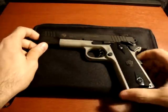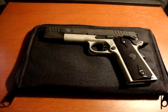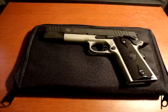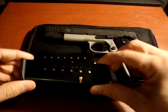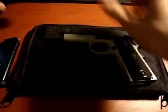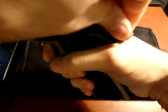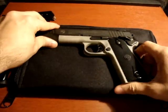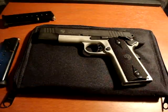I haven't done any modifications to this gun — basically it's just come from the factory. It comes with the gun and two magazines, as you see right here. Just to show you guys, gun is empty, nothing in the magazine, nothing in the chamber. This particular model is the AL, which is short for aluminum.